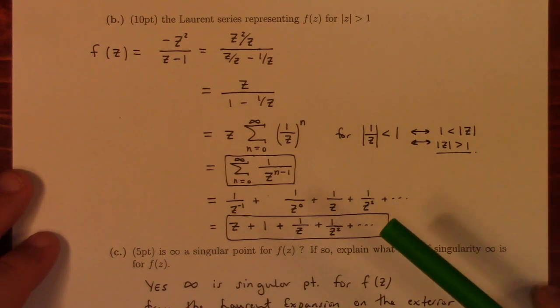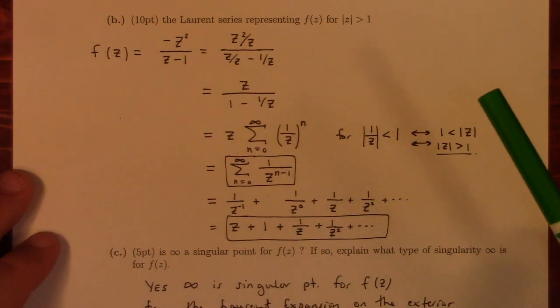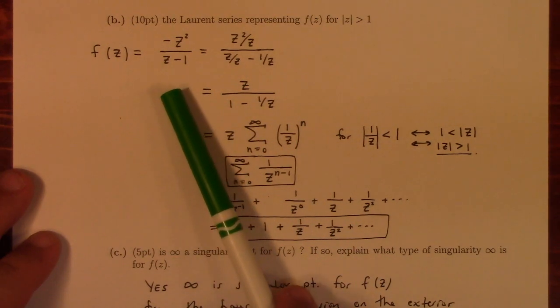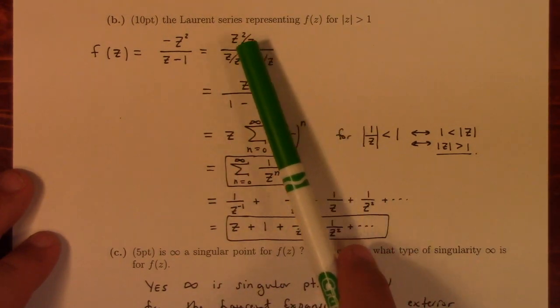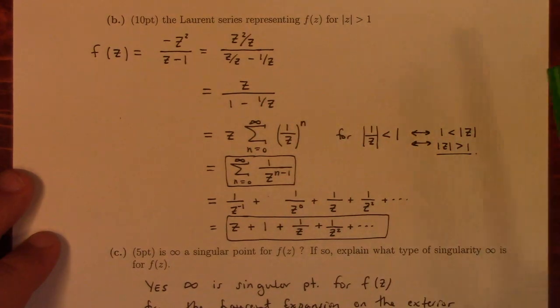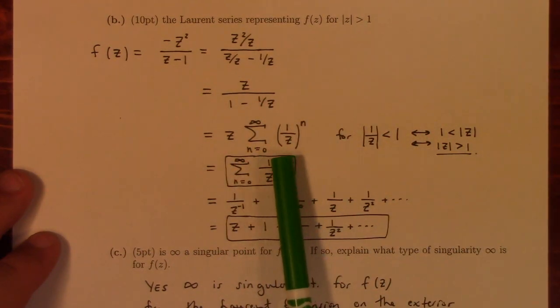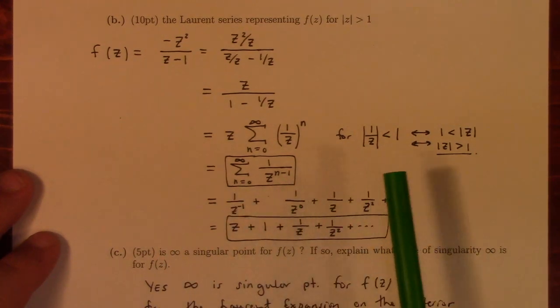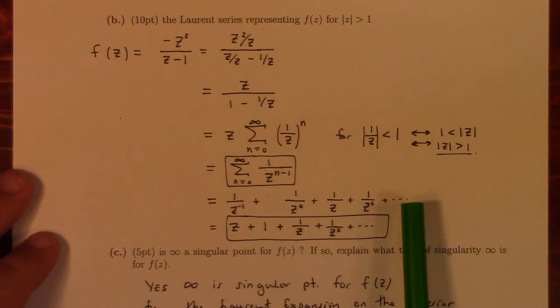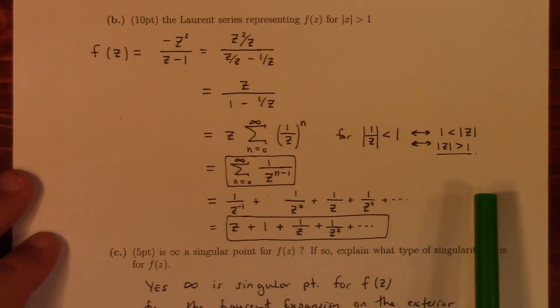So I'm looking for reciprocal powers of z in this context. And so I just divide top and bottom by z, and that gives me a z over 1 minus 1 over z, which then by geometric series gives me this, which is that. And then I wrote things out and made a mistake, whited it out. So it's 1 over z to the minus 1 plus z to the 0 plus z plus 1 over z squared plus yada yada yada.